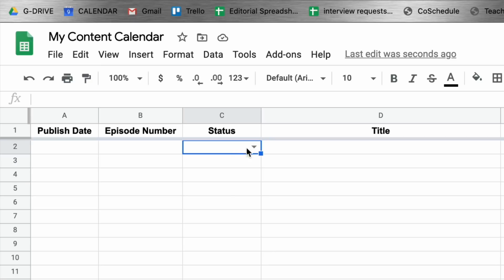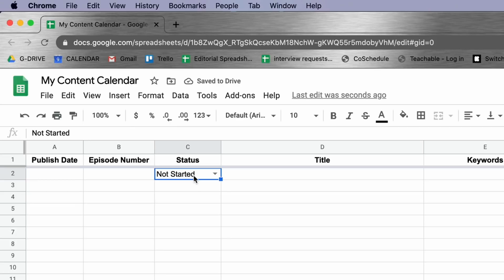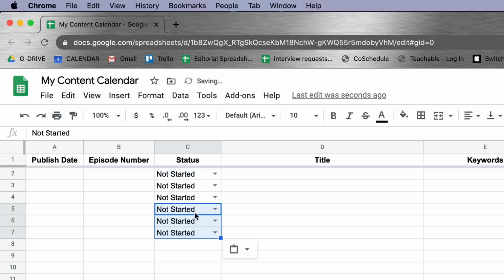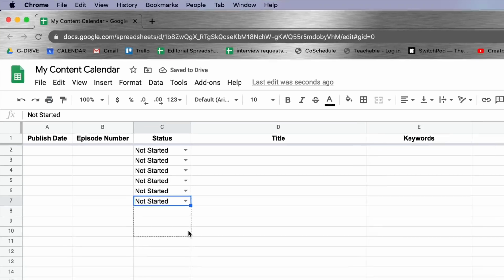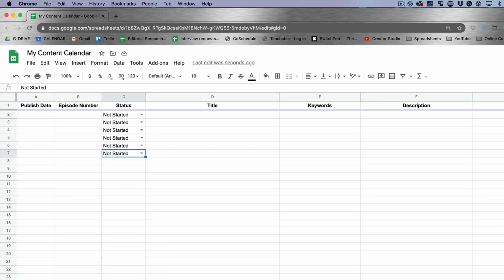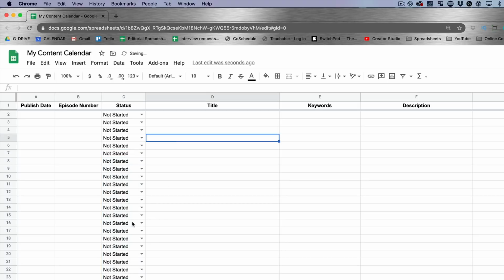And so status is pretty cool because I can go, okay, this is not started. This is the default, obviously. And if you want to copy and paste each of these, you don't have to go Command or Control C and then go here and then go here. You could copy a bunch of them and go here. But what I like to do is just grab one, and you see this little dot under here? I like to bring it all the way down just as far as I want to be able to have that ready for new things that I'm coming out with later.